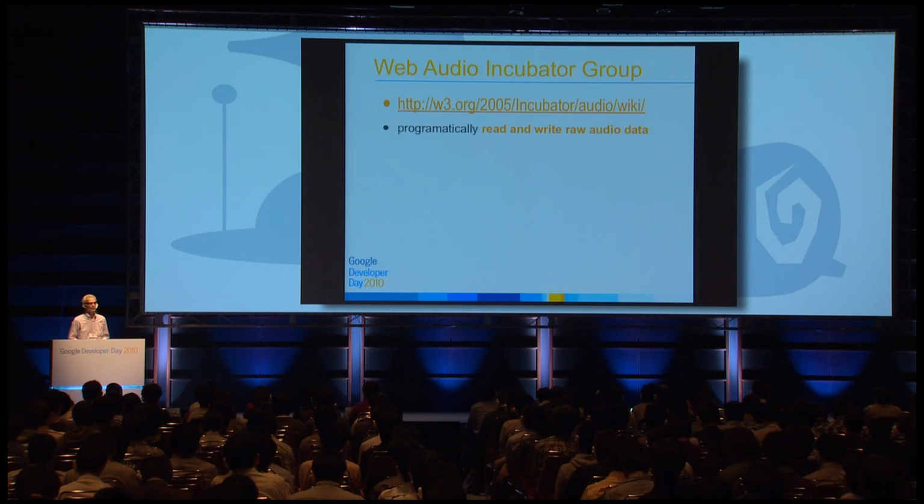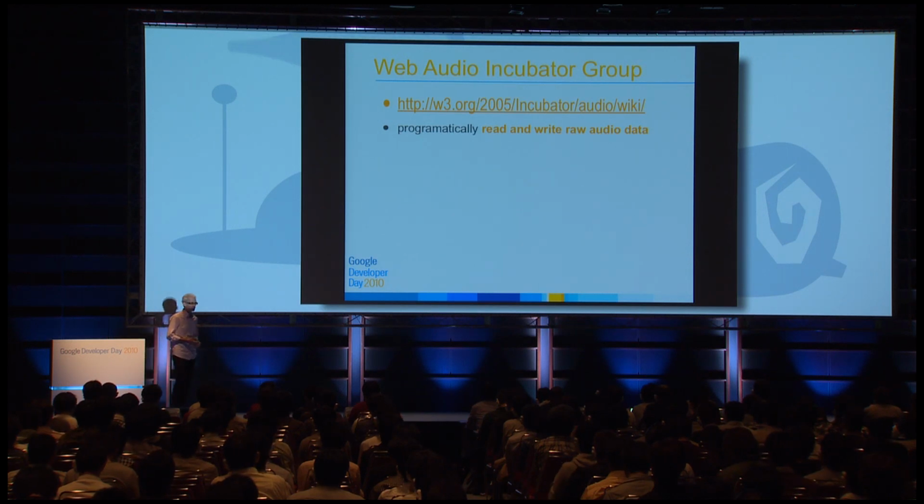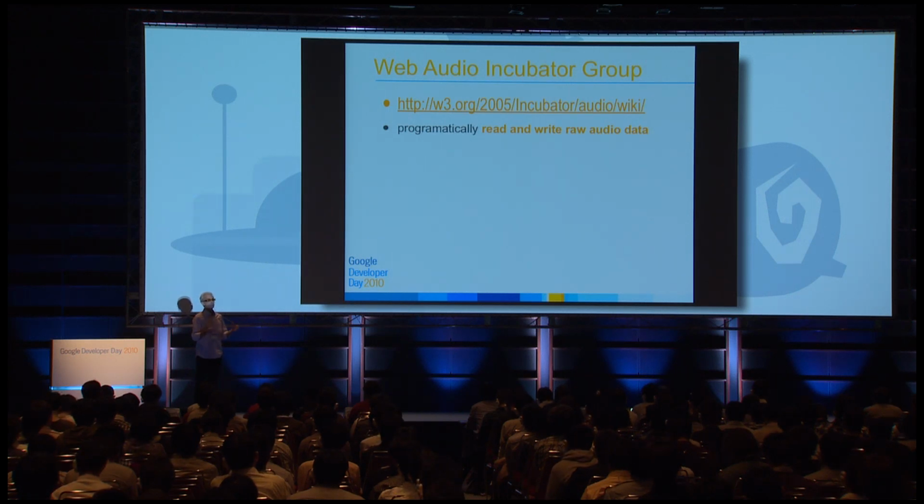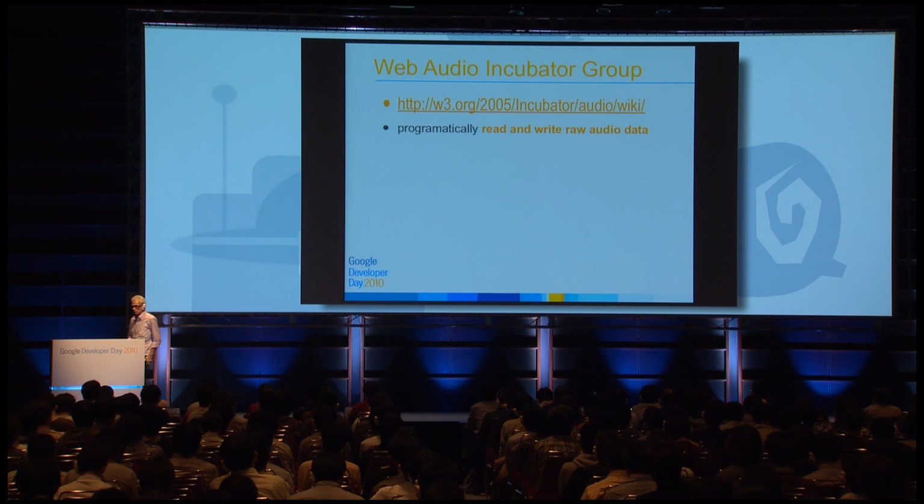So right now, what an incubator group is at W3C is they're exploratory groups. So an incubator group can't actually publish any specifications. They can only do exploration, and then we have to start a real working group. So we're soon going to be starting a real working group for this because we're pretty far along in the work.